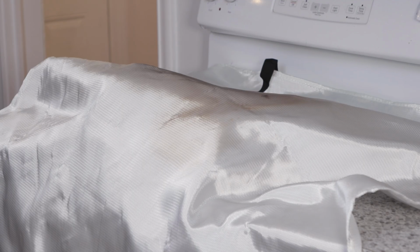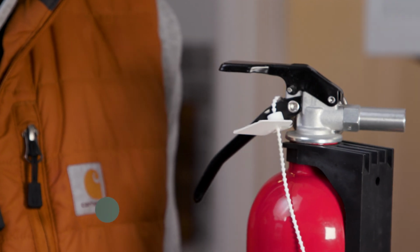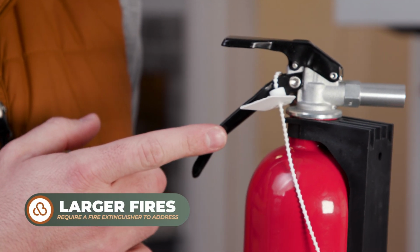This is best for small, contained fires like in a pot, a pan, and an appliance. Not great for trying to contain a large area where a fire has already broken out and it's spreading. That would be when you would want to use your fire extinguisher.